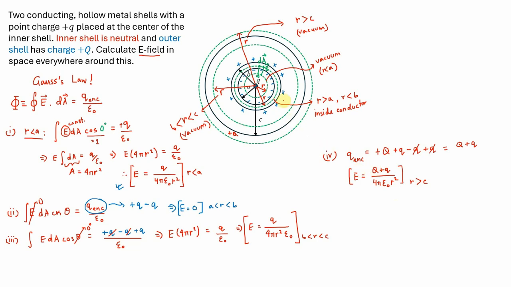All right. So this is how you apply Gauss's law, and it's good to practice similar problems. Now the next step would be to think about, okay, what is going to be the electric field if I now consider both shells to be thick? Then consider only the outermost shell to be thick. So thickness means it has two radii, one inner radius and one outer radius. And then do variations of this problem to get a hang of using Gauss's law.